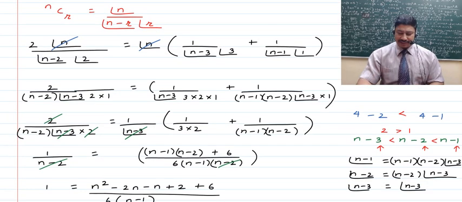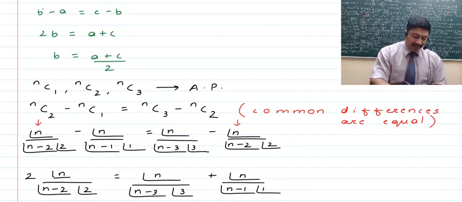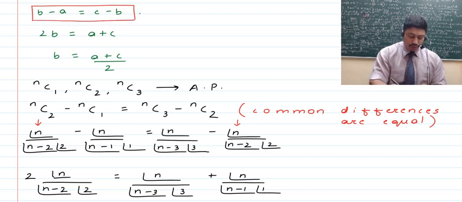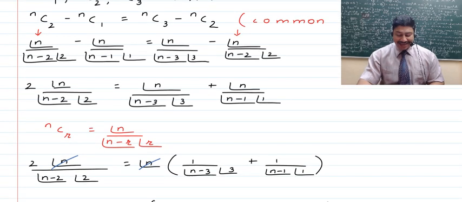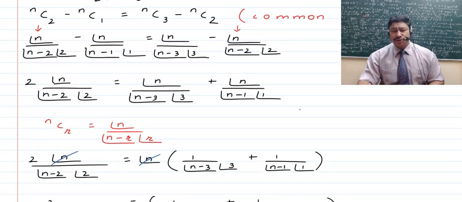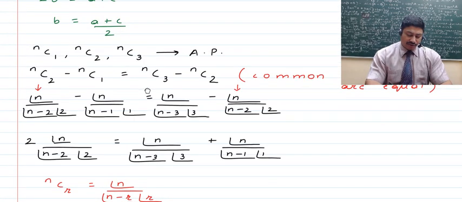So the box can be something like this, like you applied this formula here, that is the common differences are equal. Put that in a box, preferably in blue or in black color, which are the two colors that you can use. So if you're writing in black ink, then put this formula that you used in a blue box, right? Okay, now children, we come over further to the concept that we've used.